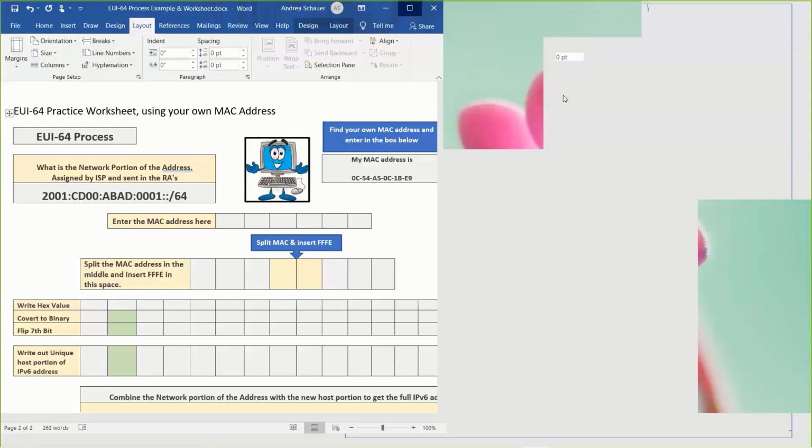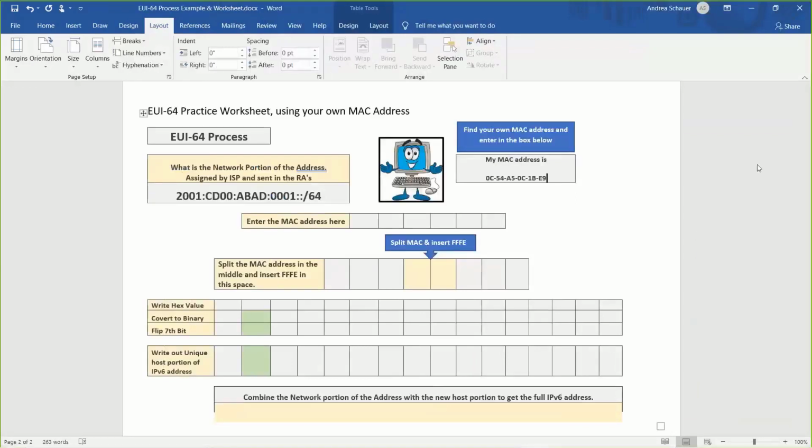So once you have found your MAC address and you've entered it into the box, pop me up a message that you've got it.